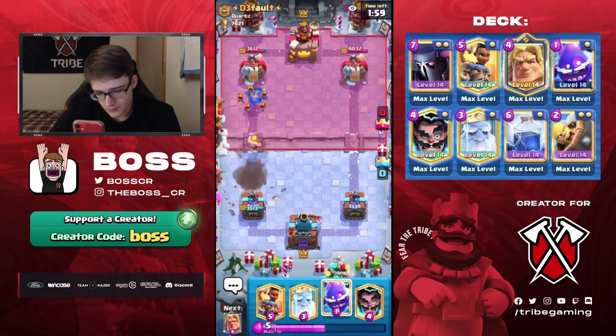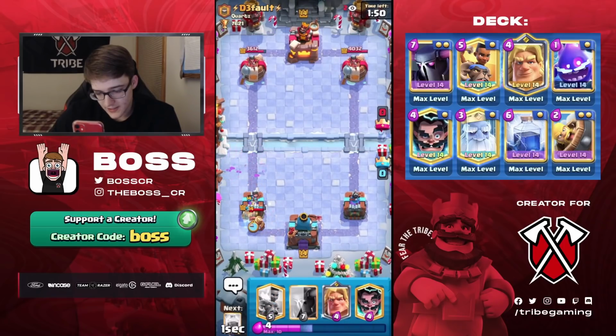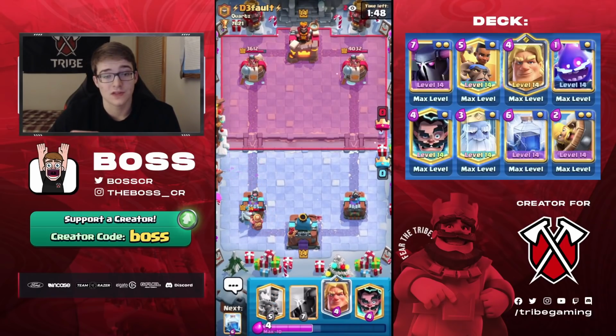Okay, that was a pretty horrible Barb Barrel. I'm not even gonna say oops. I mean, it was obvious I made a mistake, but, you know. I don't know why that happened. I just thought the PEKKA was actually going to hit one of the wall breakers. That's actually the main reason.